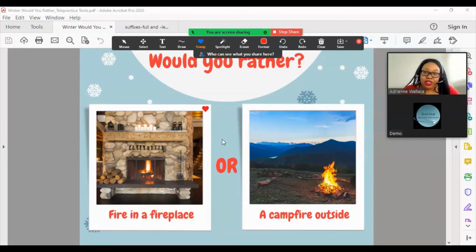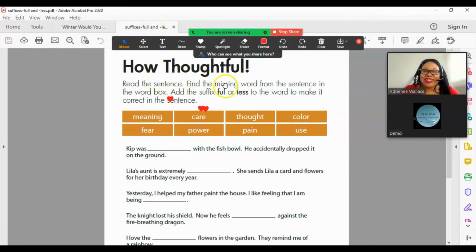Annotate is one of the options, but another option is to actually type into the fields on the document. So if I have this heart here and I'm like, oh, I want to get rid of it. Uh-oh, it's not moving. So I need to go to the select tool and then select it, and I can move it that way. If I want to delete it, just press delete on my keyboard once it's highlighted. All right, just wanted to show you that. So let's take away the annotation tools. That's what I need to get rid of, or I can leave them up and just go to my mouse so I can actually select something on my screen, but then it leaves them there. So I want to clear all my drawings.